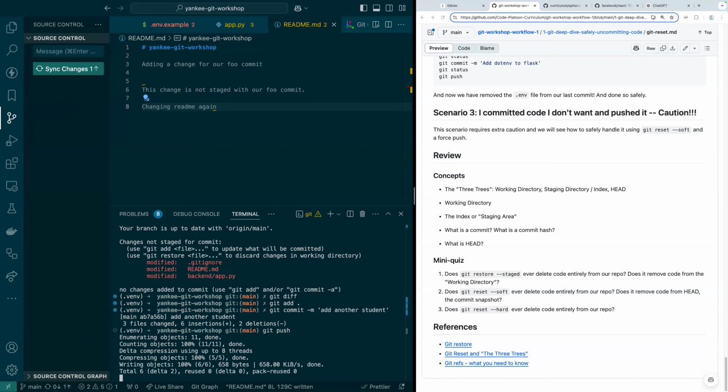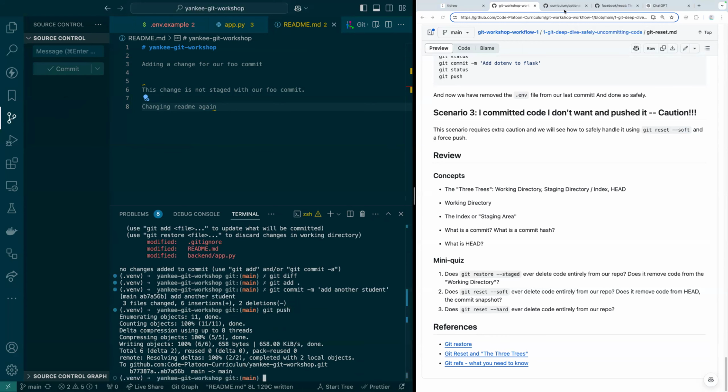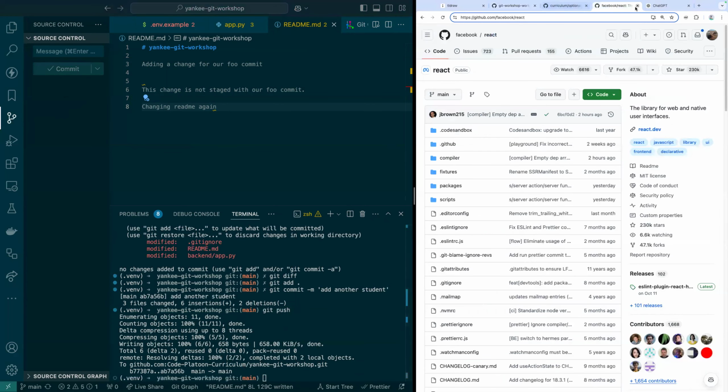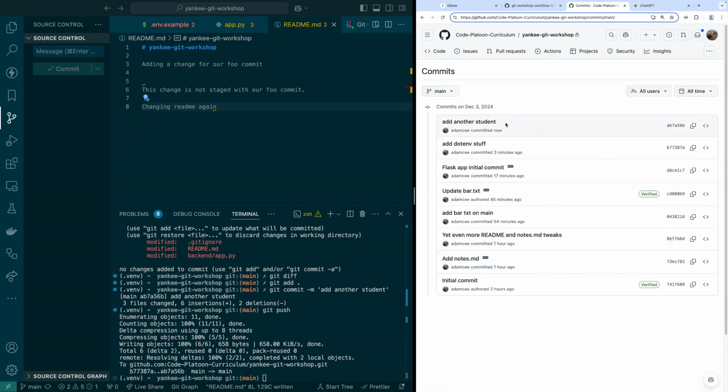Let's go ahead and push that code. And so now we have a bit of a problem. Because I've pushed this code up to my repo. And let me hop back to find my repo. Right, and so here's the commit history up on GitHub.